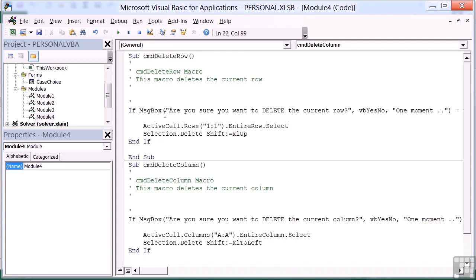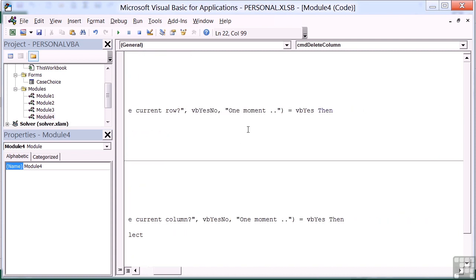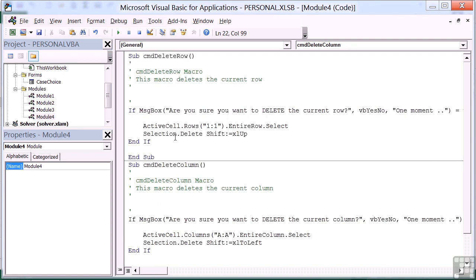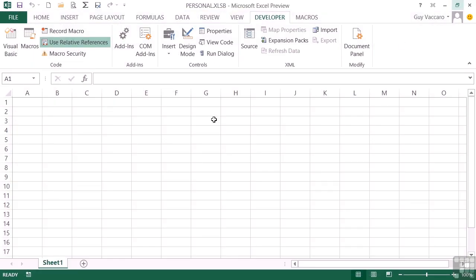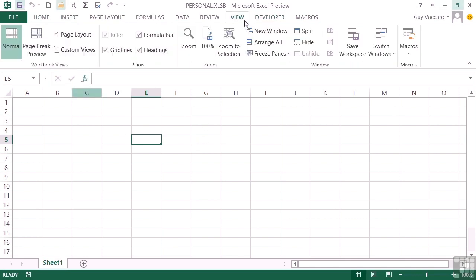So I'm using the MSG box function to ask a question, give them a yes no option, and if they choose yes, then we will go ahead and carry out the commands of my little macro that I created by recording. I didn't have to write the code for that. The only code I'm having to write is these if statements around my macro recorded code to make sure that it only runs if they say yes. So I close the editor. I'm now back in my personal macro workbook. I'm going to save that so that it saves my macros, and I'm going to re-hide it.